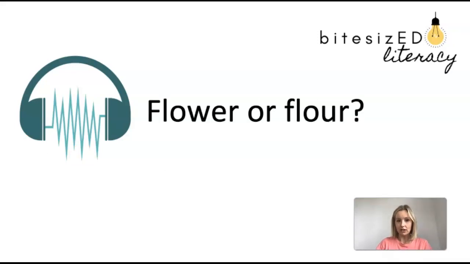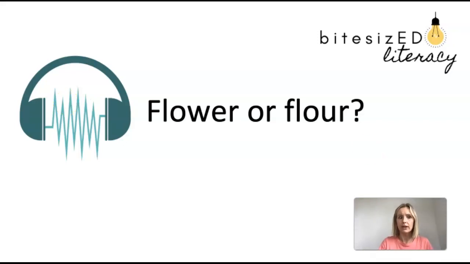This is what they look like. Flower over here and flour, but we need to learn how to remember which one is which. So when we're writing a story or we're writing a recipe or some instructions, we know which is the correct one to use. So if I'm writing a recipe and I want to say use a cup of flour, I need to know which flour I'm going to write and how to spell it.